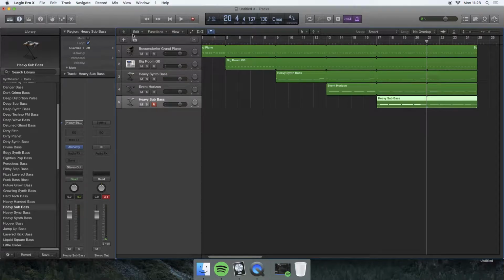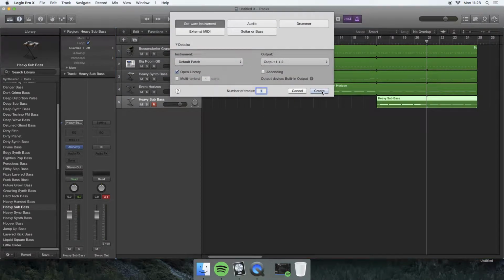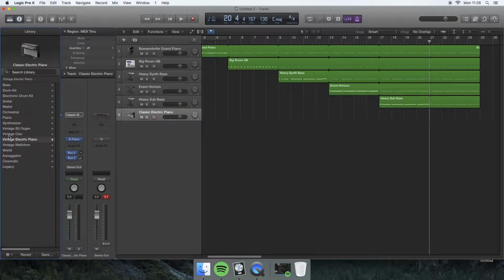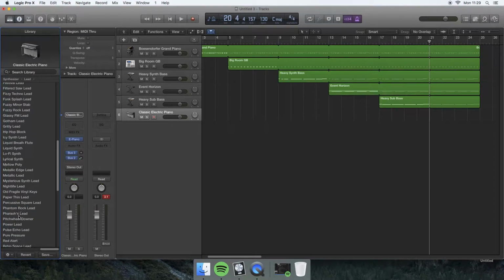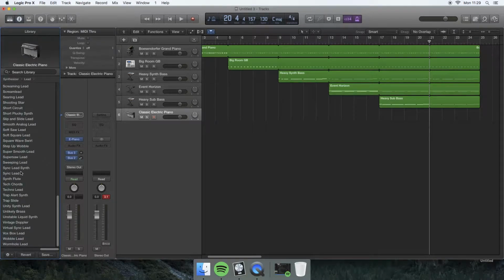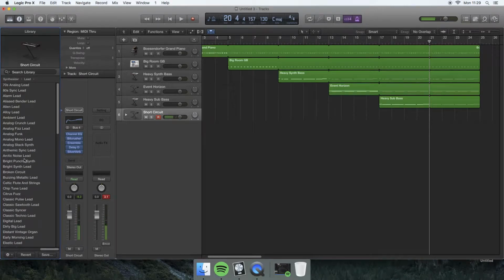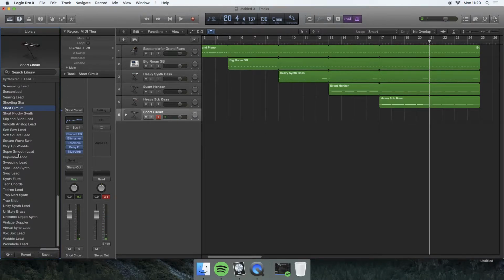There we go, and we're going to add one more sound. We're going to go into another synthesizer sound. Let's go for a lead sound, and let's go for something down here. Might need to do a bit of experimenting. No, that kind of sound isn't appropriate for a dance track. You might want to go into something else.